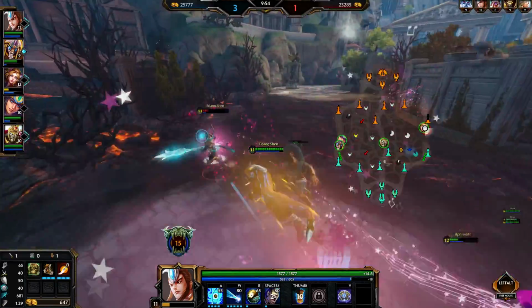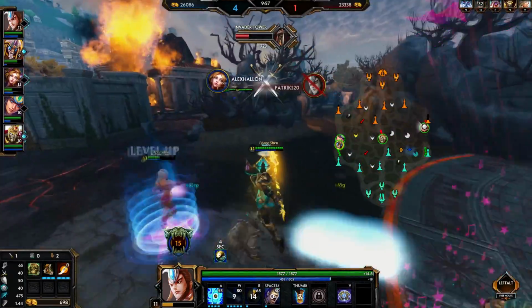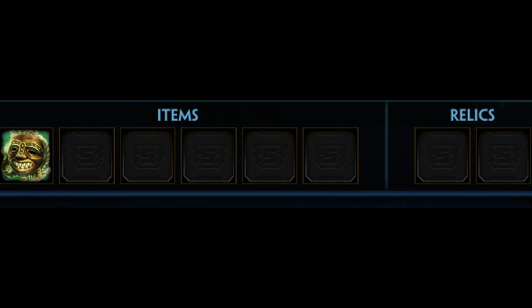You want to play Erlang Shen in the jungle and you have no idea how to do it? Then this quick guide is for you. There are a million ways to build Erlang Shen. This is a carry one. Start with Bumper's Mask and Light Blade. The relic you're getting is called Wrath!